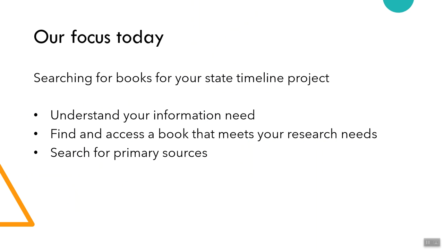So our focus today is we're going to be searching for books for your state timeline project. And you will be coming to the library soon, and so we'll also continue the search when you get here. But I want you to think about your information need, and I'll be showing you how you can find and access a book that meets your research needs. And we may also, if we have time, search for primary sources.